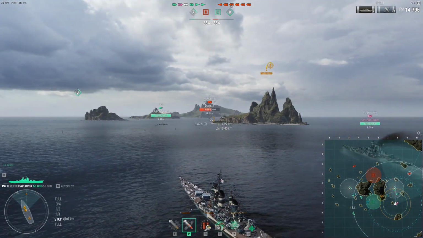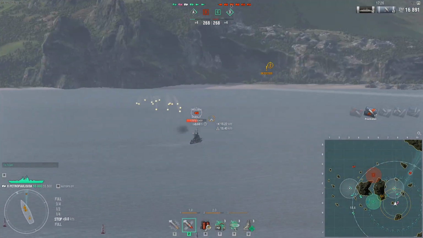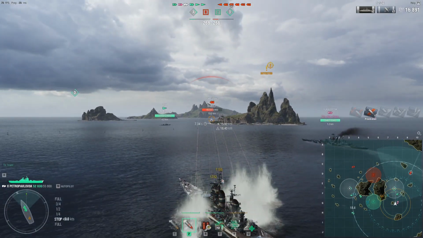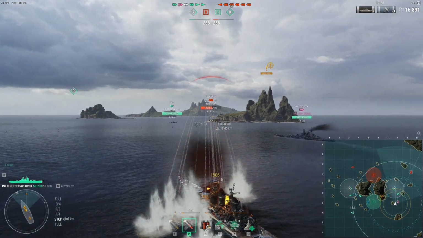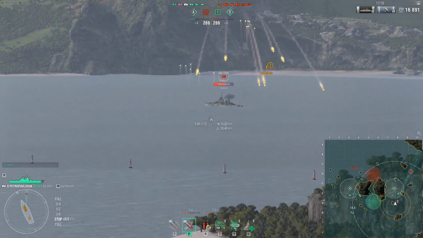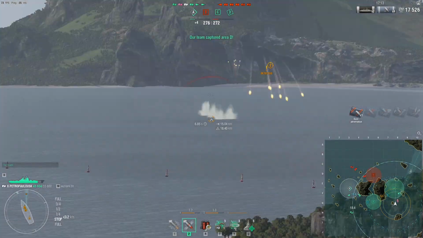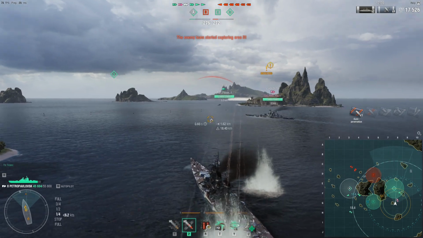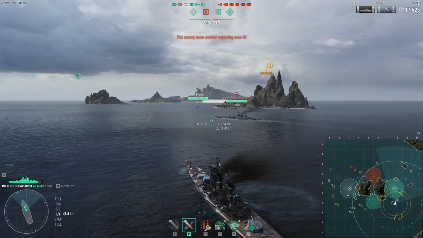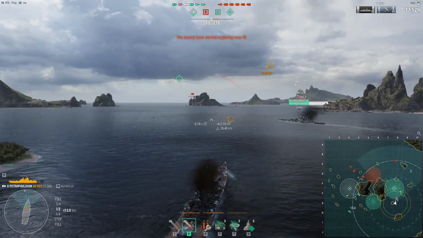So yeah, Smolensk popped up. I just put some AP into him and got citadels, and I knew that this ship's AP is pretty good, because I have watched the Flamu review of Petropavlovsk, and I would say this ship is somewhere above Moskva at tanking and its fields, and somewhere around Stalingrad. It's not as good as Stalingrad, but it's pretty much there, pretty good.